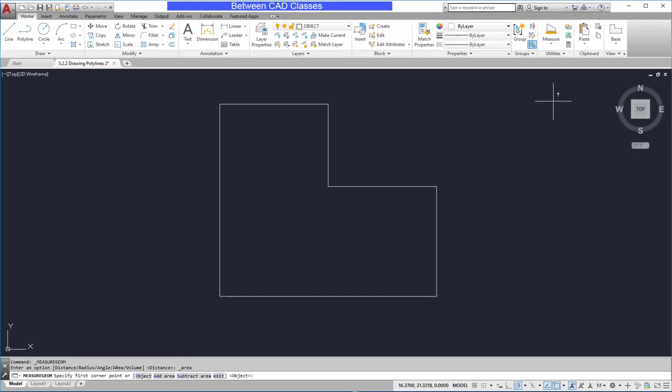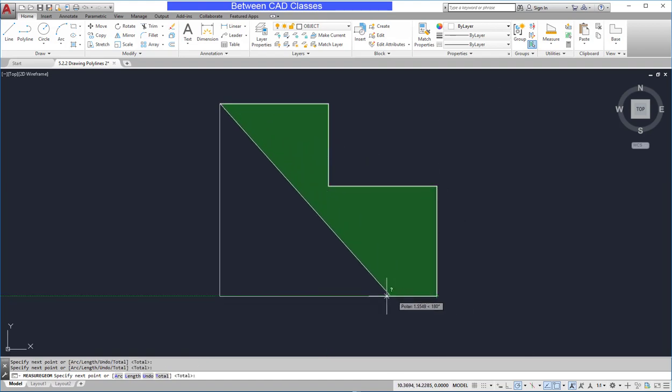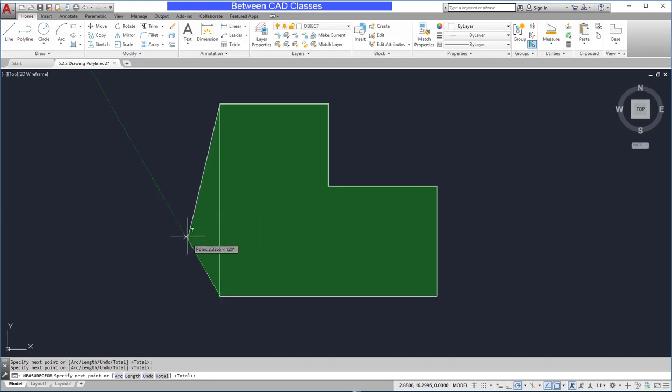I'm prompted to select points, so I'm simply going to pick points on the shape either in a clockwise or counterclockwise direction. It doesn't really matter which direction as long as you go in the same direction. Once I've clicked the last point, you can see that it allows me to continue clicking points. There's no need to click any other points. AutoCAD will simply calculate it from the first point I selected to the last point, so basically I'll just have a straight line here. As the command line tells me, I can press Enter to find the total.